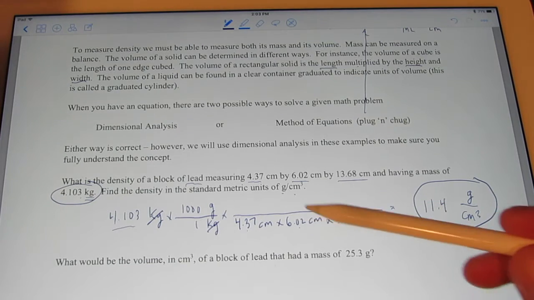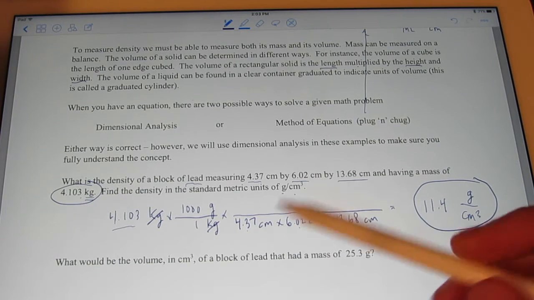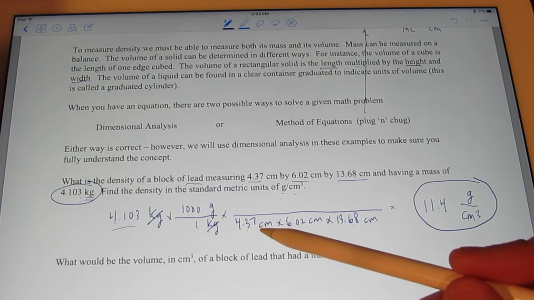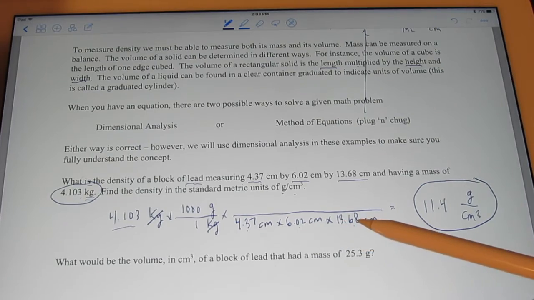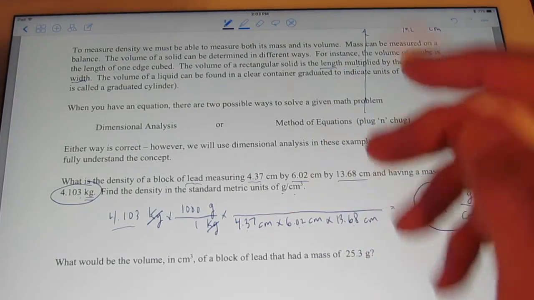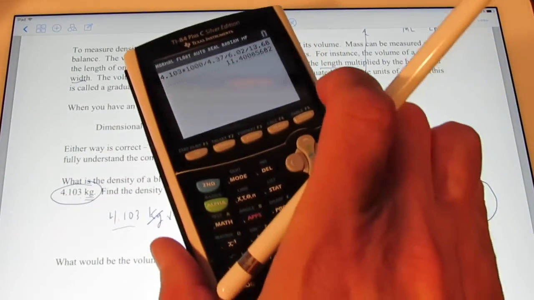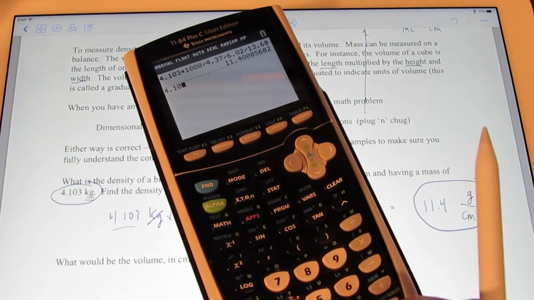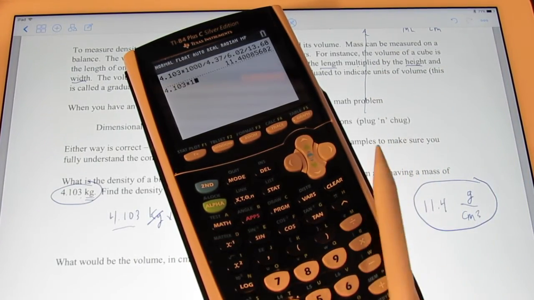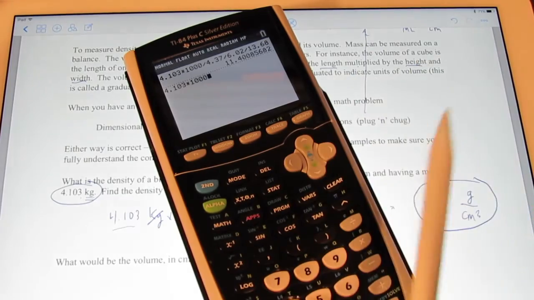Now, once again, I'll bet some kids question my math here. They wanted me to divide by this, then multiply by this, and multiply by this. Don't do that. Now, here's another way I could have set it up. I could have taken my 4.103 kiddos and multiplied by 1,000, starting off the same way.